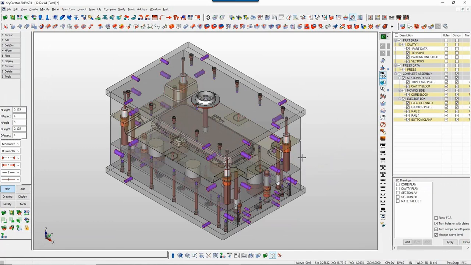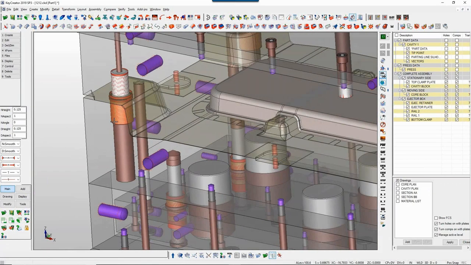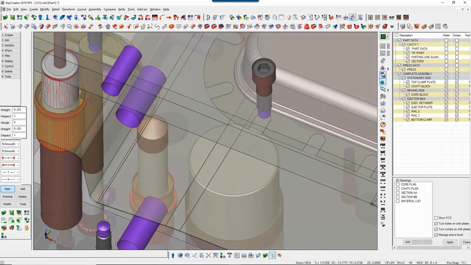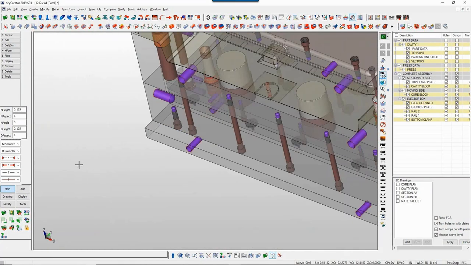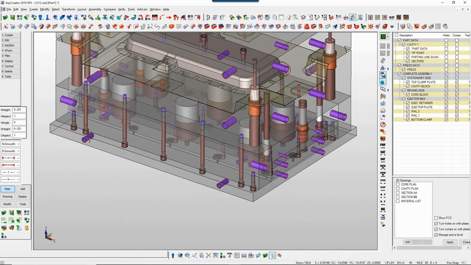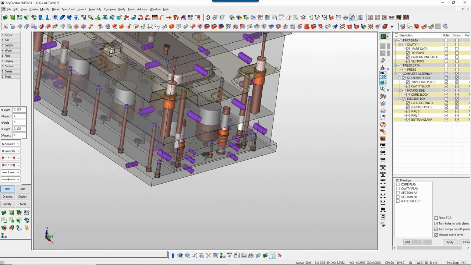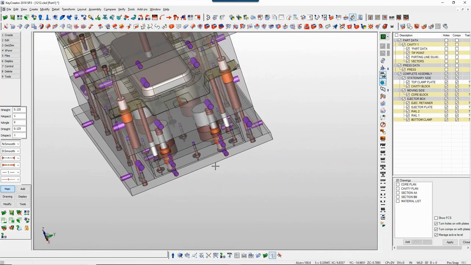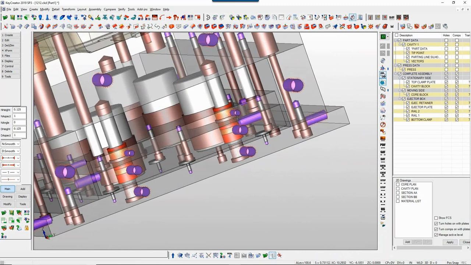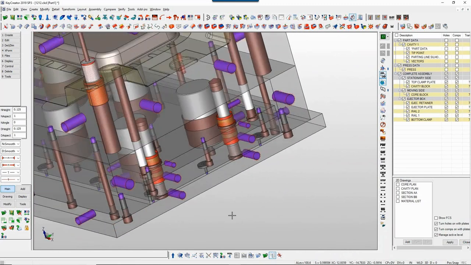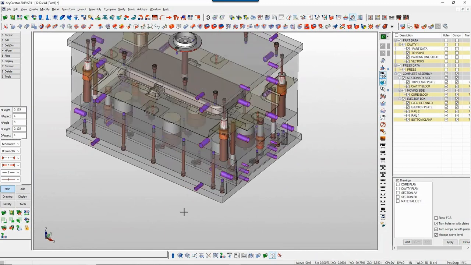So as you can see, your guide pins are completely done with bushings. In this case, we are holding bushings in with retainer rings, so that's all automated as well if you wish. Long screws, short screws you see are complete. All your lift holes are put in every plate. And a lot of this stuff is very configurable on what type of components you want to utilize as well.